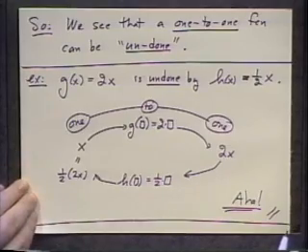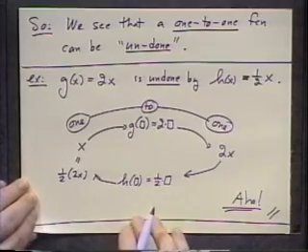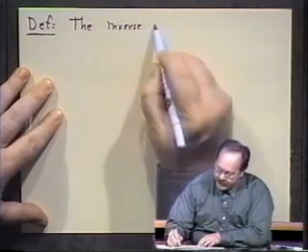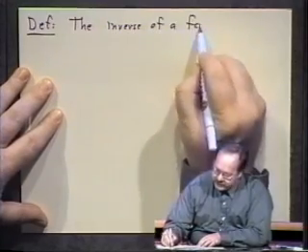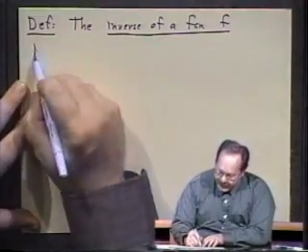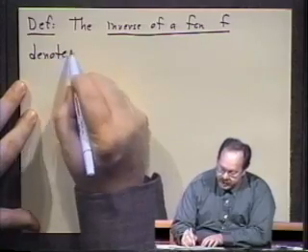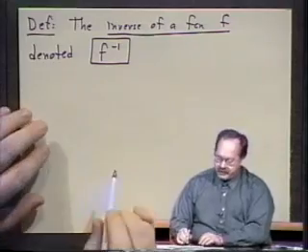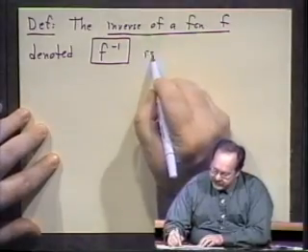So I think it's time to write down a definition of what we'll call an inverse function. The word inverse is used and not reverse, but that's just a piece of terminology we can get used to. Definition: the inverse of a function, say f, will have its own notation. It'll be denoted f inverse, a little -1 up there, and we'll talk about that in a minute.